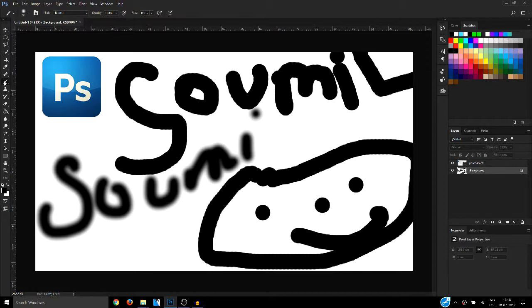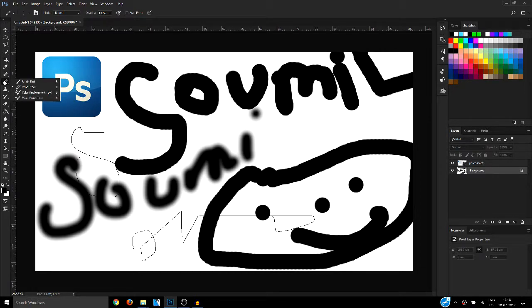So yeah, if you press and hold the brush tool, you will see the pencil tool, which basically does the same thing. I never use the pencil tool. If you use a graphics tablet for drawing, then you can use this. The next tool in this is the color replacement tool. Now you can replace the colors of your brush, but that doesn't come in handy too much. And yeah, that was basically it.